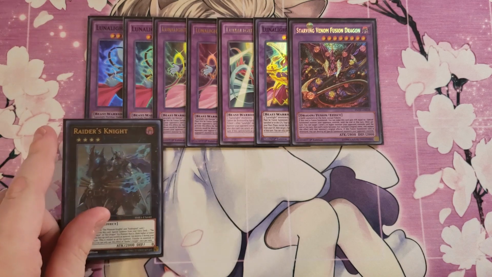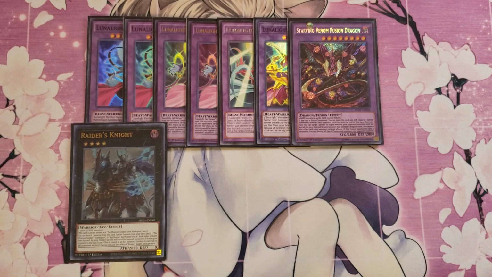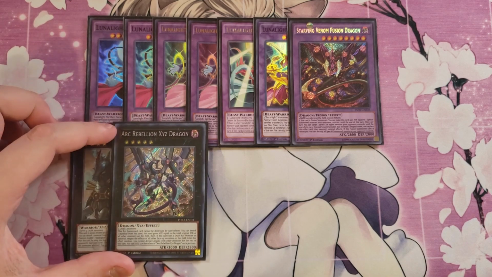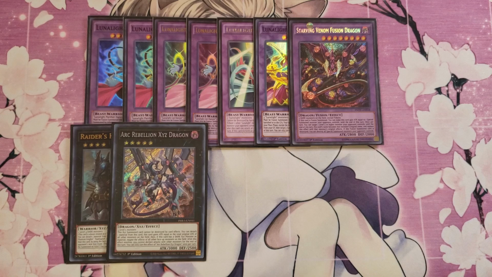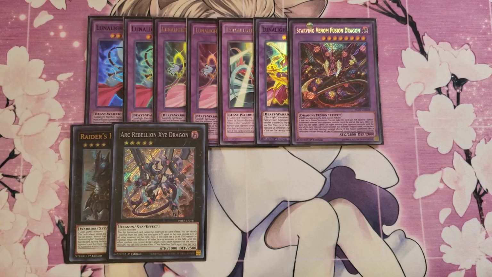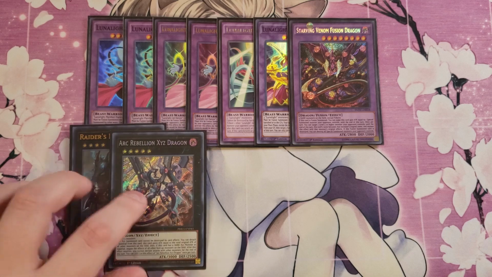We then play a single copy of Raiders Knight because this card is really easy to summon in this deck, and the majority of the stuff is dark anyways, so it's really easy to go from Raiders Knight into your copy of Arc Rebellion because it's primarily dark, and this card is great for helping you OTK, and it's just a really, really good card. You can drop these out if you want to play a Mud Dragon and a number 60. That's totally up to you if you want to go that route, but I love playing Arc Rebellion in this deck because this card surprises a lot of people.